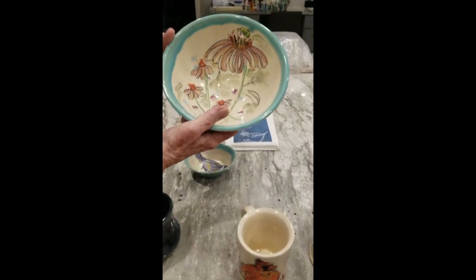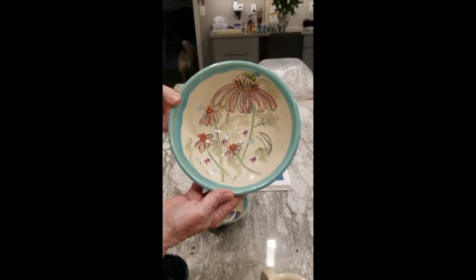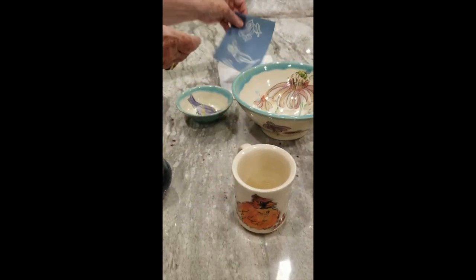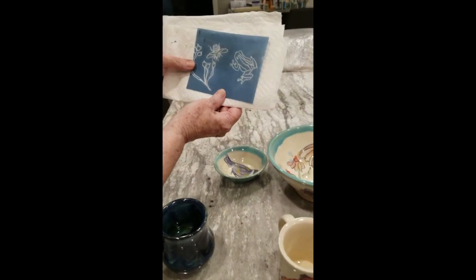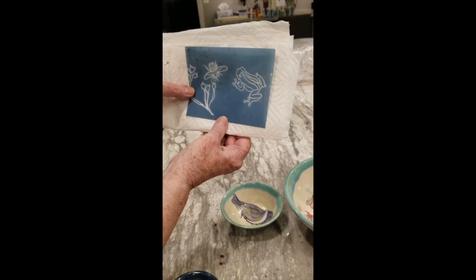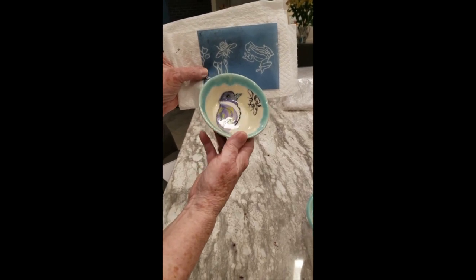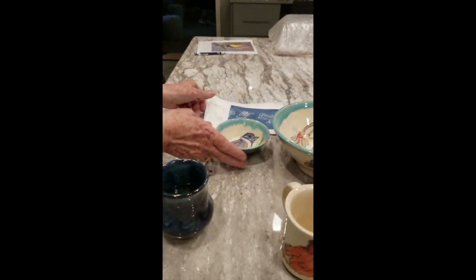And these are sunflowers, which are in my yard. Bee. And I was fortunate enough to take a silkscreen class with Shauna Pincus, and so occasionally a silkscreen bee winds up on my pieces. So now I'm ready to show you the tools that you'll need.